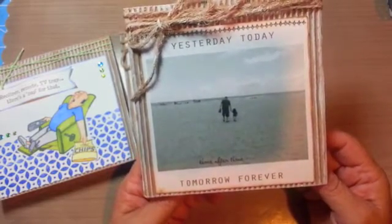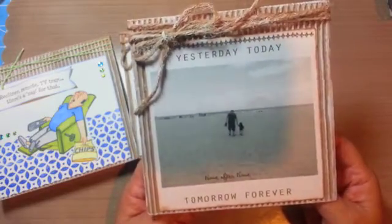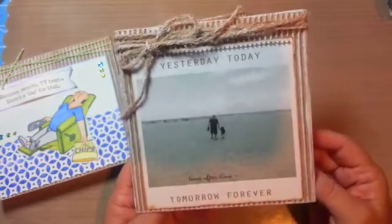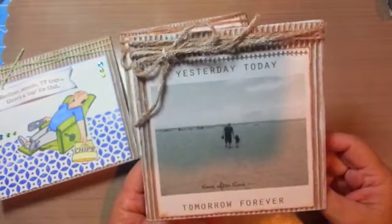Anyhow, he really loved it. He said he really loved this one out of all the ones that I've given him. Of course, he said he's loved them all, but he really loved this one the most. And I figured he would, because it's got his son in there, and it's a good memory for him.